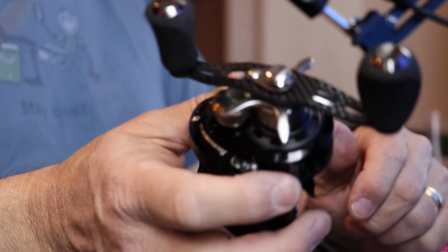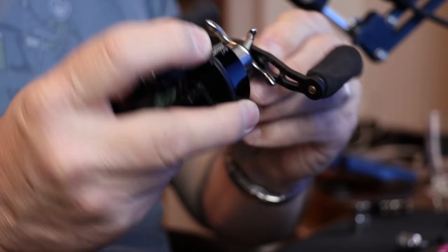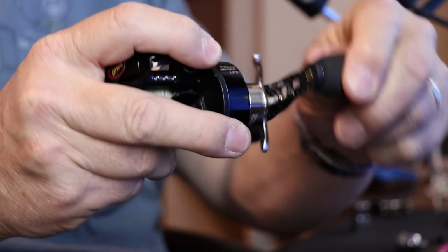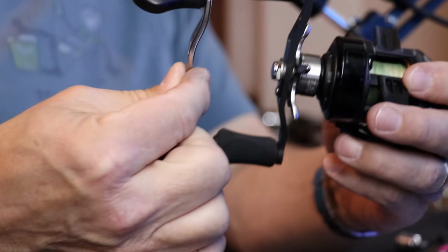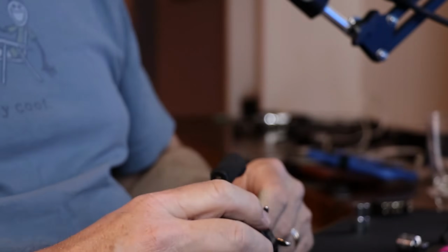What do you think? 10-minute job. I could break 1,000 of these. Just keep replacing them. I dig it. Hopefully it won't come loose. But yeah, pretty cool. Compared to what was there. A little taller. I like it.